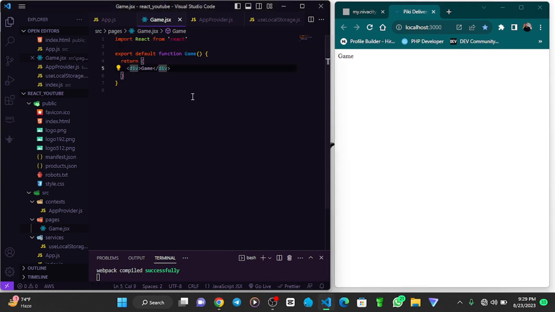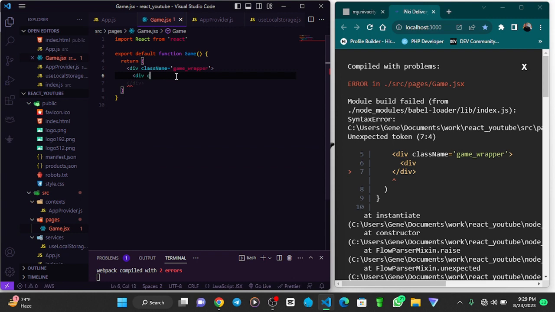So okay, we give a class name of game wrapper. Our game is going to have a wall top, so we have a class name, the wall top.